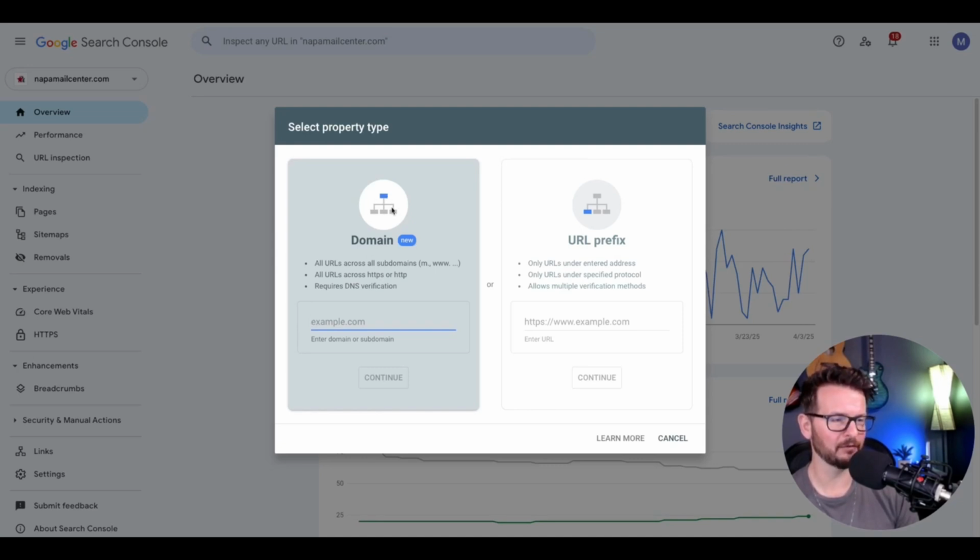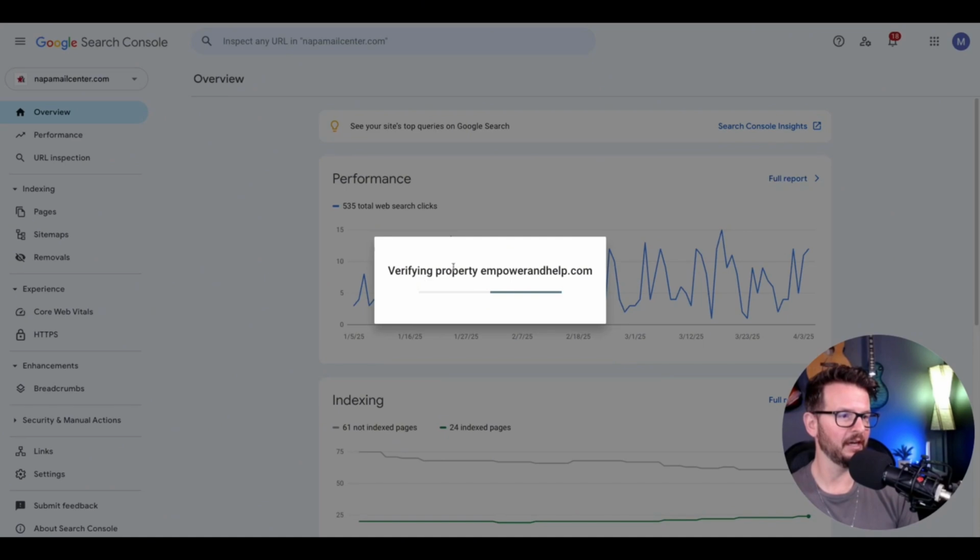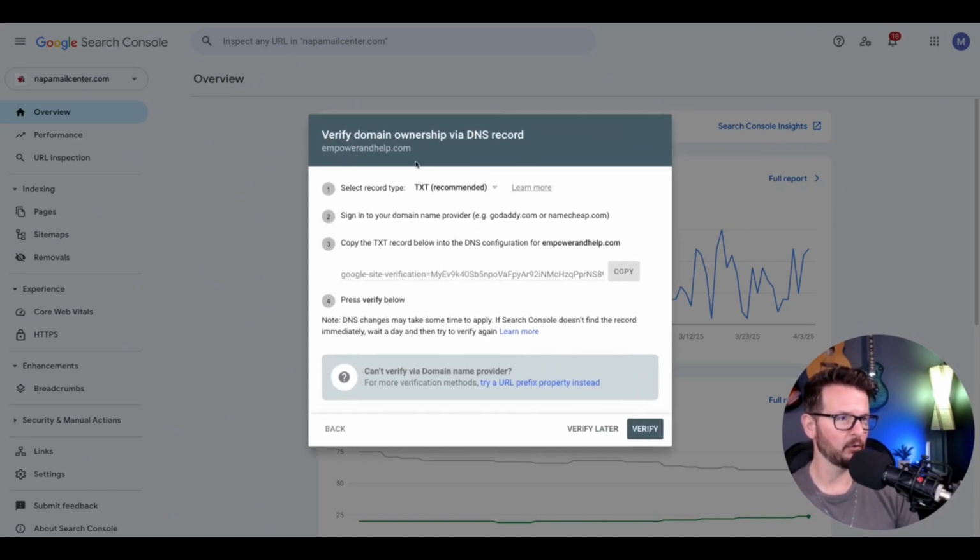Your domain is going to cover all the different variations somebody could use to get to your site, whereas this is only going to cover one of the options. So you have like a www dot, a non-www dot version, and you'd have to track them all separately. It's going to be way better if you can do the domain tracking and have everything routing to one property. So to get started, we're just going to add your domain here. Once you hit that, hit connect, and it's going to give you the instructions to get this set up.